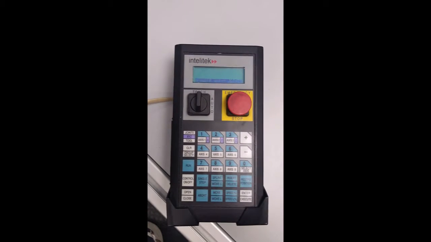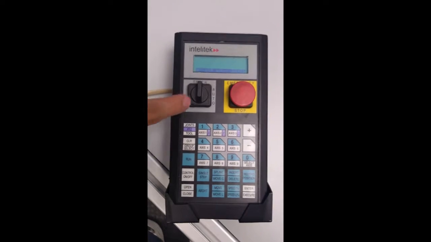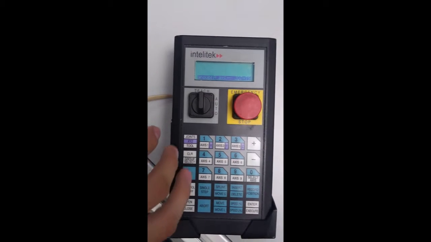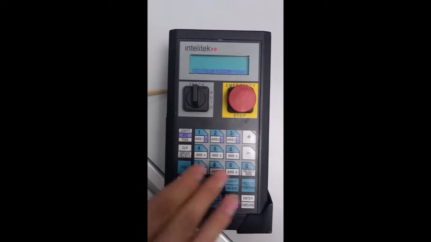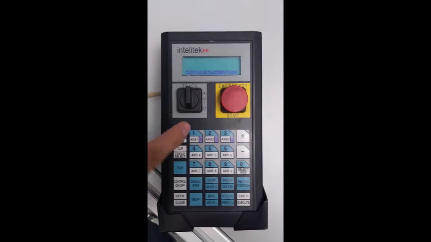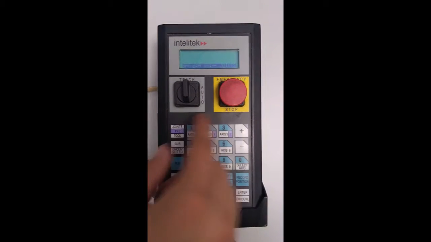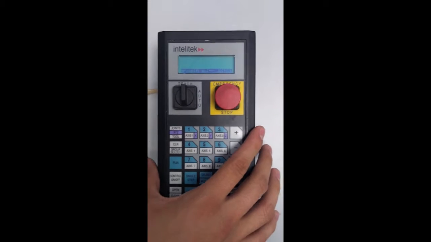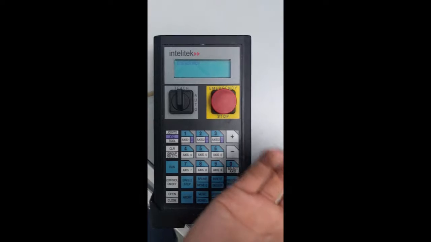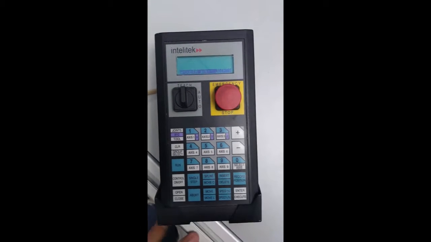And now I'm going to describe some of the elements on the teach pendant. First, we have the teach and auto selector. Here we can choose if we will work with the manual control, or the auto control from the CPU. Next, we have the emergency stop, that if the emergency occurs, we can press and all the movements will stop. Also, we can release to continue the actions.